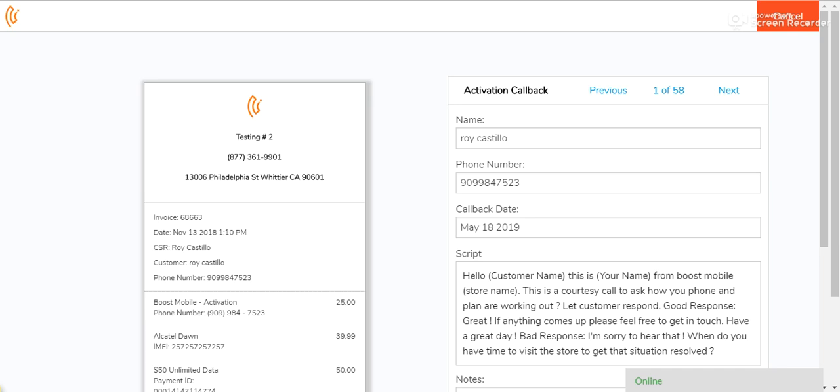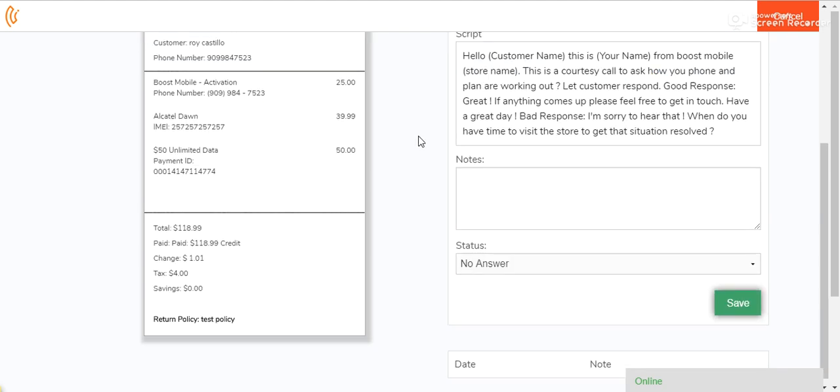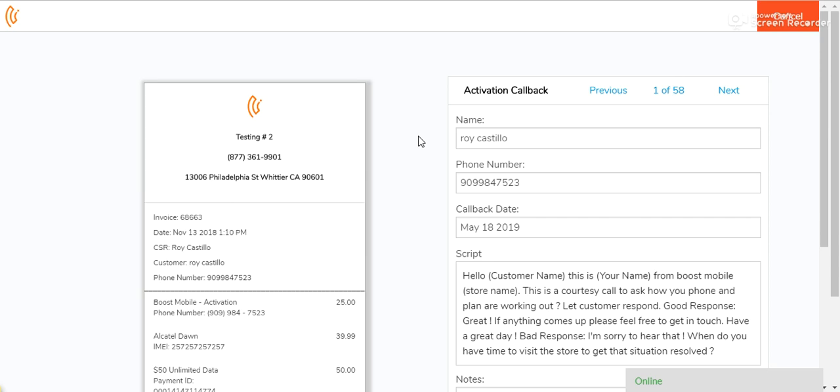And then you'll get a second reminder on day 28 for the second month payment, and then third month reminder on day 55 for the third month payment. And your employees will be automatically reminded who they need to call and when they need to make those calls. And over on the admin portal, you guys will have access to seeing whether your employees did make the calls, how the call turned out, and basically just keep track of the callbacks, right? So let's go ahead and take a step back.